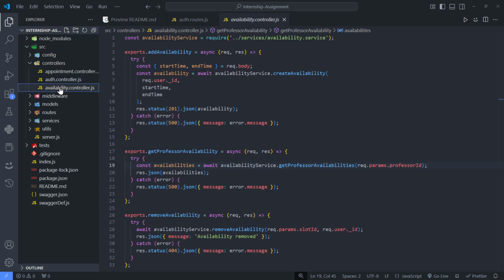Later we have here availability, which has checking the availability, adding availability, getting professor availability, and remove availability. Okay. In add availability, this allows the professor to create new availability slots. The professor can create the slots, which will take start time and end time, and send it to the service, and that service creates the availability and adds it into the database, and it returns the code 201 or 500, which is a failure.